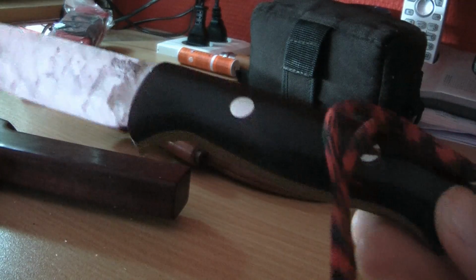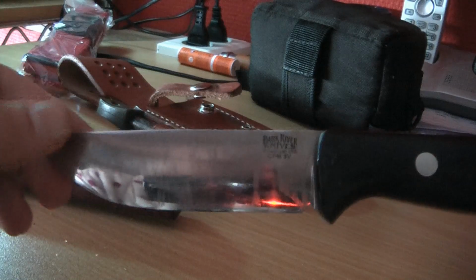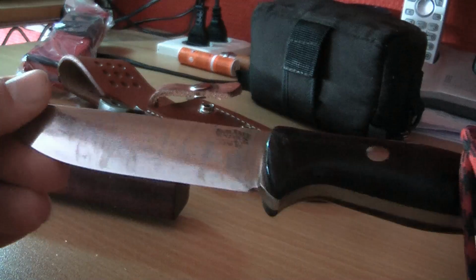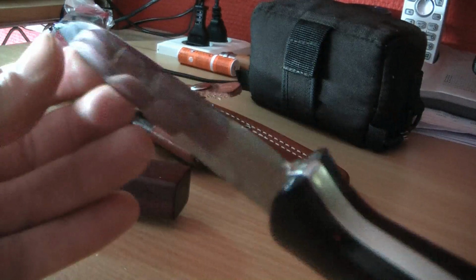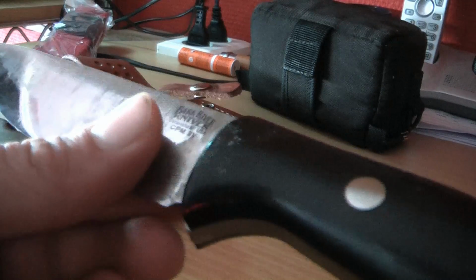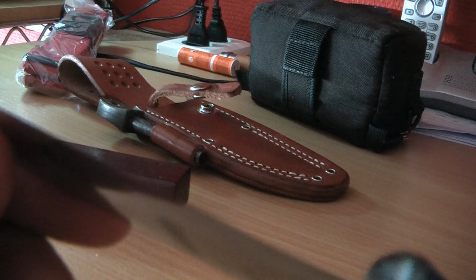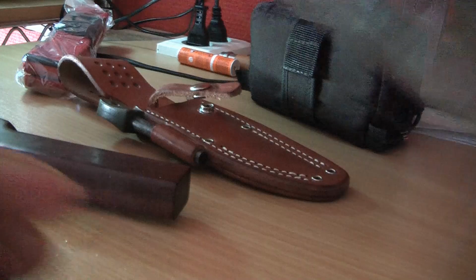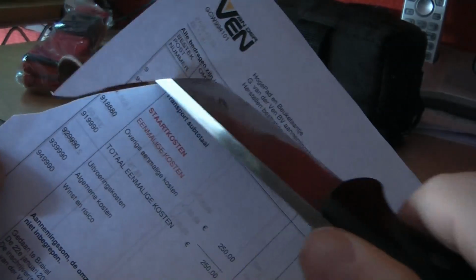I've used this knife for the whole weekend. I didn't strop it. I didn't sharpen it. I've batonned with it. I've made feather sticks with it. I've carved a spoon with it, and I've done some other regular around-the-camp stuff. And if I look at the edge, there are only a few very tiny reflection spots, and that's from a weekend of, well, not hard use but regular use, and that's still very sharp.